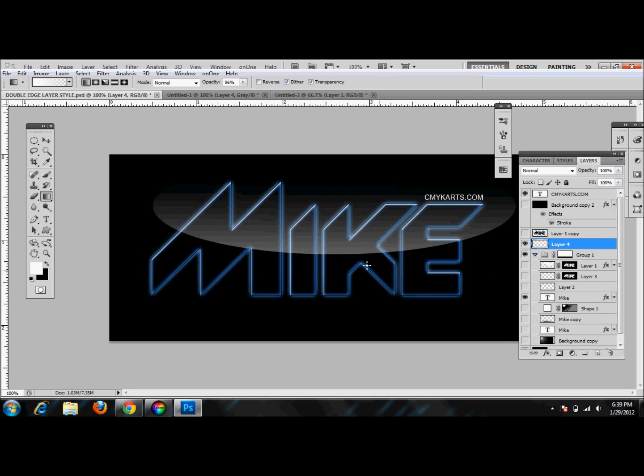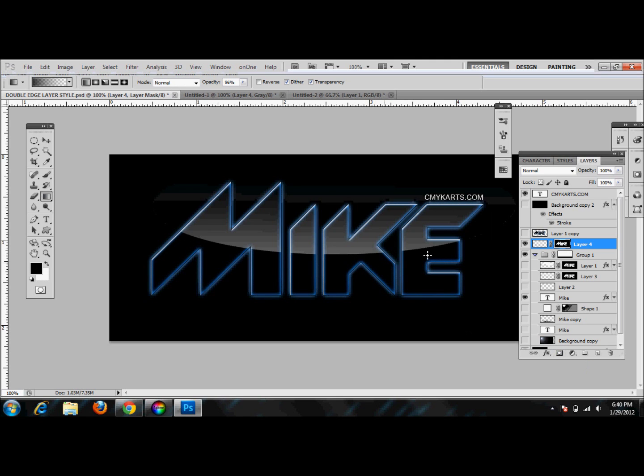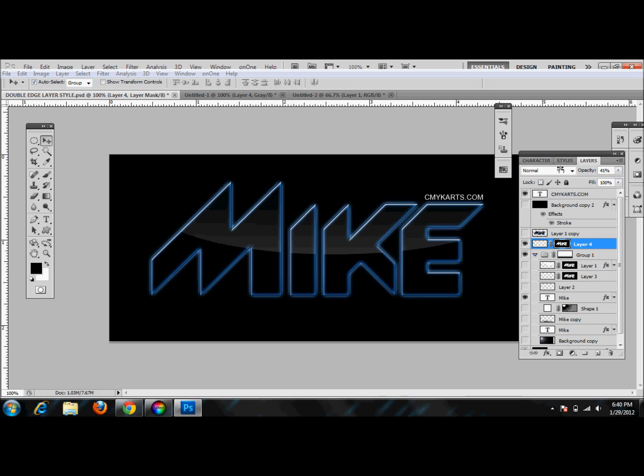So as you can see, there's a big ellipse over the text. To make that go away, just control click on the text, then select that gloss layer that we made, and hit that layer mask. What that does is take out everything besides the text, and there you go. There's the app style gloss right there, and you can just drop the opacity if you want it to look a little more minimalistic, or a little more cool. So that's one style.